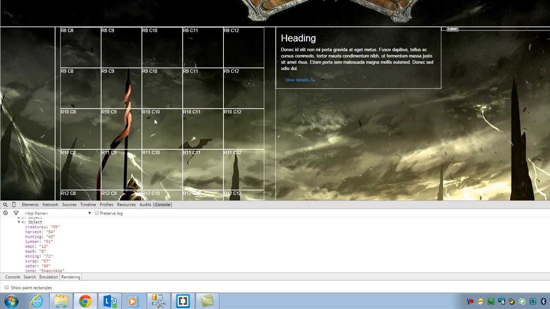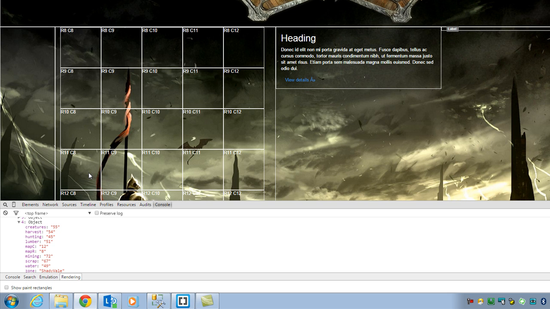But the key behind this, and this only starts here, it can grow way beyond this, is each location has a different number for, right now I just have the creature, let's say spawn rate. We can change the name, it doesn't really matter, because it's all back end stuff, and the front end is where you're going to change it anyway. Then we have harvest, that's for harvesting different plants and things for crafting. Hunting, so you can of course get food, leather, whatever. Lumber for wood, and then the map C and the map R.